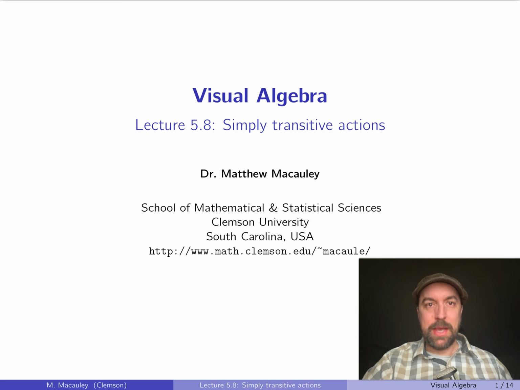Then, we'll see a number of examples of simply transitive actions, mostly from tilings of polygons, polytopes, the xy plane, and even the hyperbolic plane. There will be lots of fun, colorful pictures in this one, even for this lecture series, so you're not going to want to miss it. Let's get started.